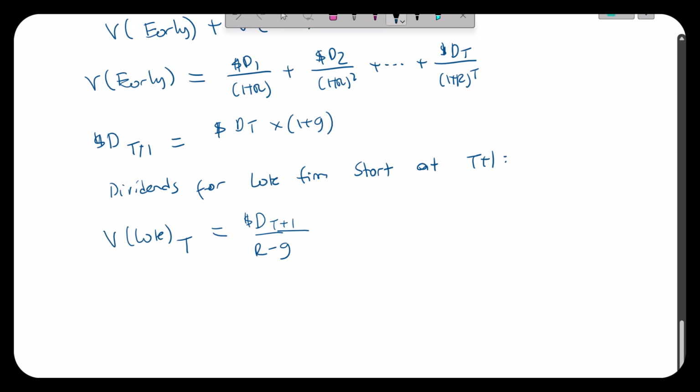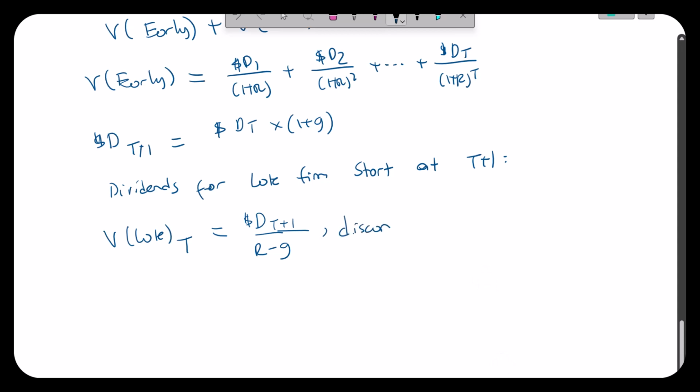Remember, math is the science of reducing problems to things you know how to do. We know how to calculate value for a firm that pays a dividend starting next period that grows at a constant rate. Boom. The trouble is that's a value 5 years from now. But I want a value as of now. But if I know what it's going to be worth 5 years from now, I can discount that. Okay? So discount to the present.